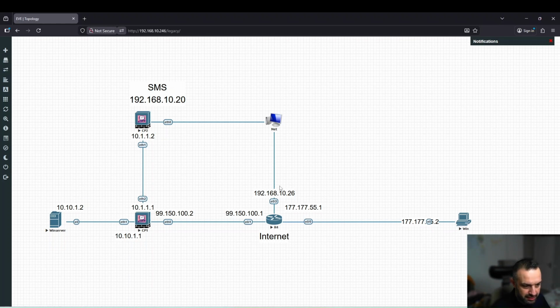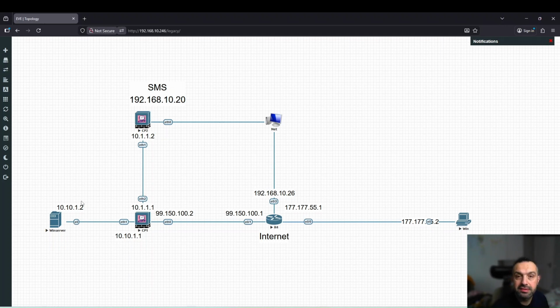Here is the internet, and we have a client, or a PC, that wants to reach this web server.